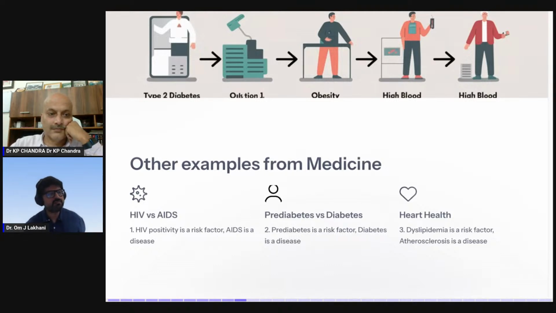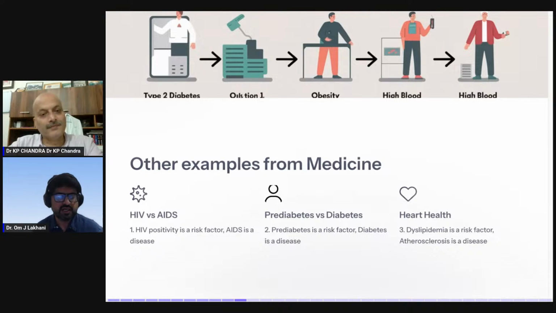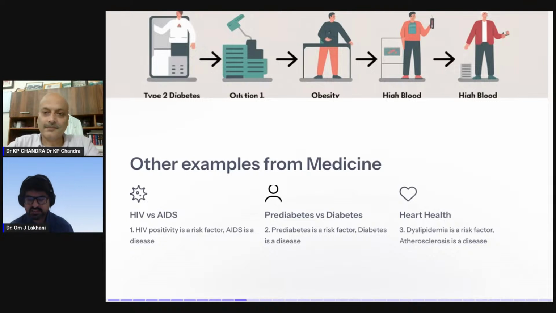Same, for example, dyslipidemia versus having atherosclerosis itself, right? Somebody has, you do a coronary angiogram and you find that the patient has multiple plaques and a significant narrowing of the coronaries. That's a disease, right? But somebody has an LDL of 160, 170. That's a risk factor, right? The patient does not have disease, CT calcium score is zero, but the patient has an LDL of 170. So yes, we reduce the LDL, but at the same time, he does not have disease at this moment. We are just preventing the patient from having the disease. So that's the difference between the two situations.